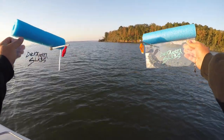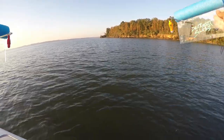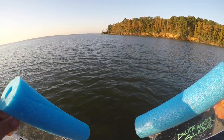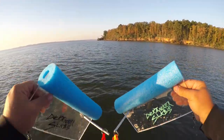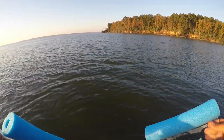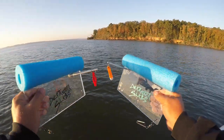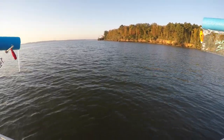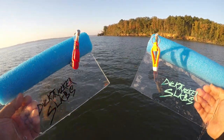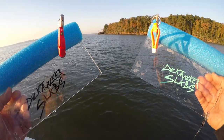They move your lines out so that you can drift or troll more lines out there for these big catfish. You can do a few lines in the middle going straight out from the back of your boat, and then you can do more lines than you normally could on the outside of those by using these planer boards. They move your lines out to the side so they don't get tangled up. You need to have these if you're going to try to troll or drift multiple lines for catfish.